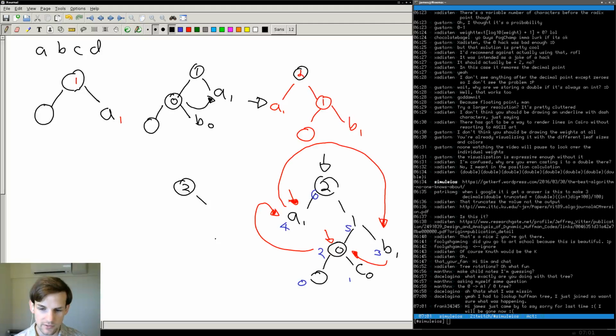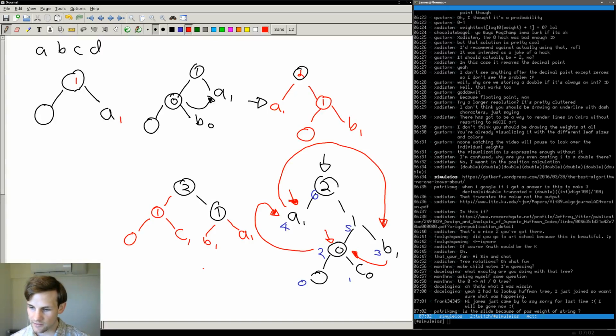Okay, so now we do this change. This is still connected to 1 over here. Except now we have everything else different. So we have this connected to our 0 node, C0. This is still our big 0. Then we have down here, A1 and B1. Okay, so this is our new tree. All we have to do is update this guy because it's already been slid, and we're set.